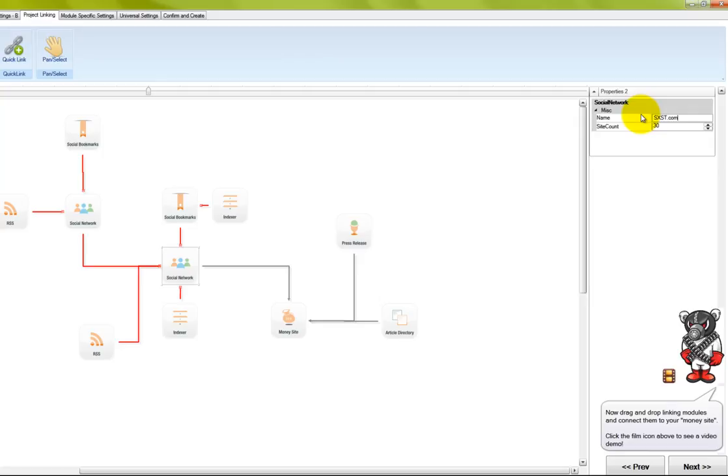SXST.com, SeNukeX SEO Training.com. And this is my first tier. First tier. I want to put first run. I'll tell you why I put first run later on.